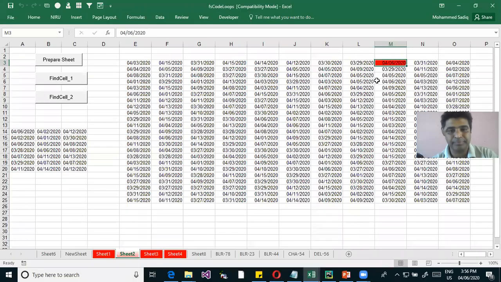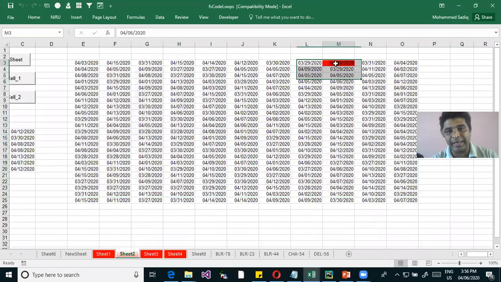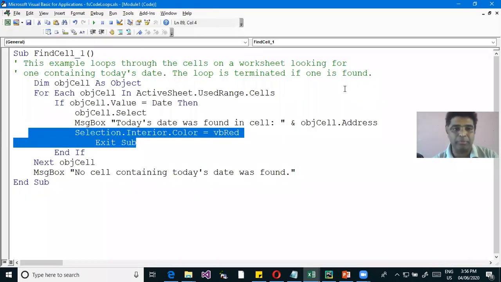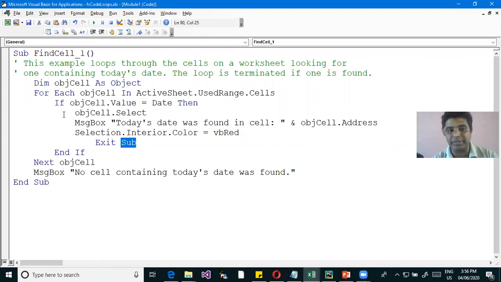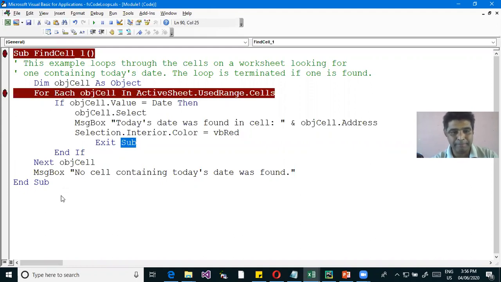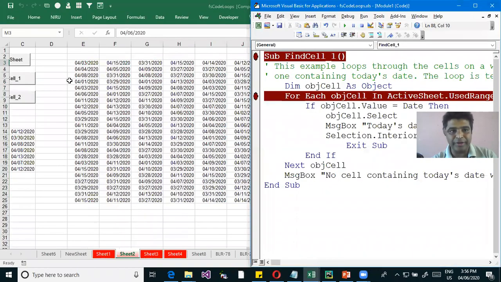Got it? So we are not iterating from 1 to last. We are iterating only until the match is found, and as soon as it is found, we stop. So using the If, we are forcefully stopping this iteration. Or do you want to see this number of iterations? Fine. So you can see here the number of iterations it goes through when I hit this.